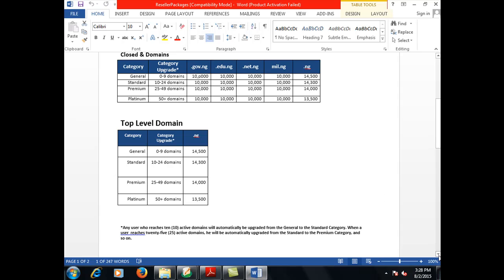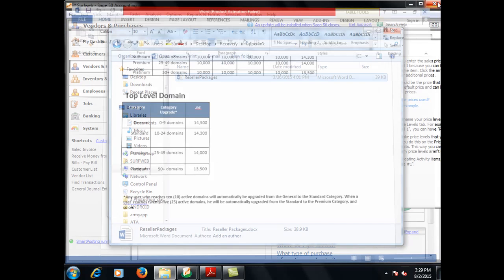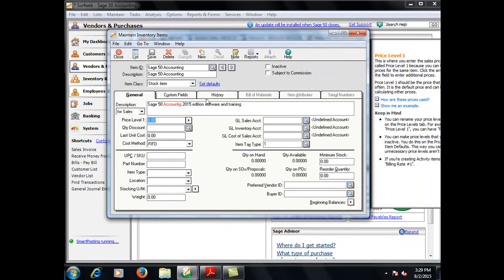So different stuff. Look at this. Somebody that wants to buy anything.ng, if by 0 to 9 you are buying this, I'm at this level now. Somebody that's just coming in buys this for 14,500, because of the relationship, the rapport. That's why you have price levels. These people believe in them, they have been doing business for a long time. And somebody who has people that are always buying for 1,000 naira, different. You get that? So that's a very typical example of price level, and I'm going to set that here.